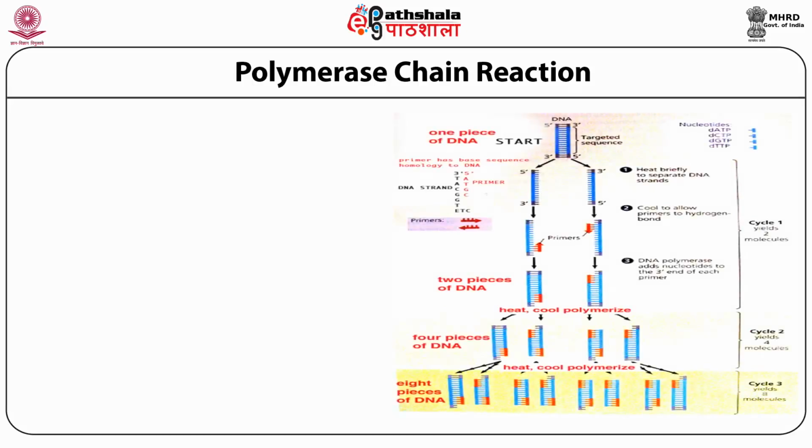Polymerase chain reaction, also called PCR. Polymerase chain reaction represents one of the most significant discoveries or inventions in DNA technology, and it led to the 1993 Nobel Prize award for American-born Kary Mullis. PCR is the amplification of a specific sequence of DNA so that it can be analyzed by scientists.